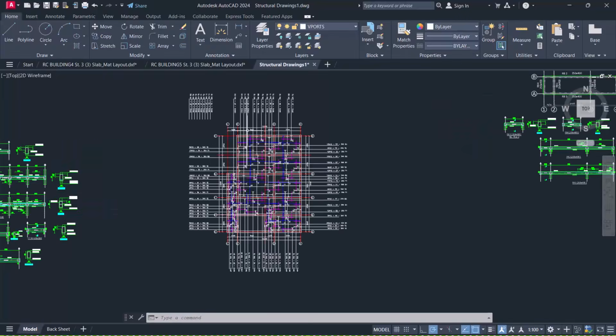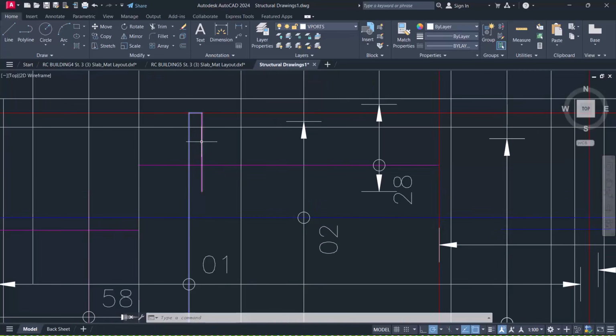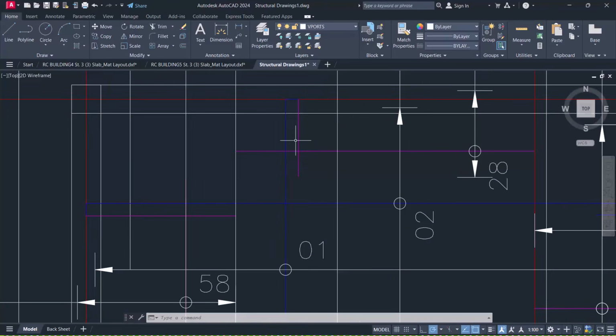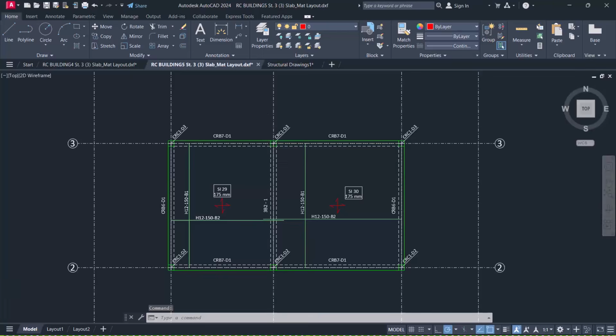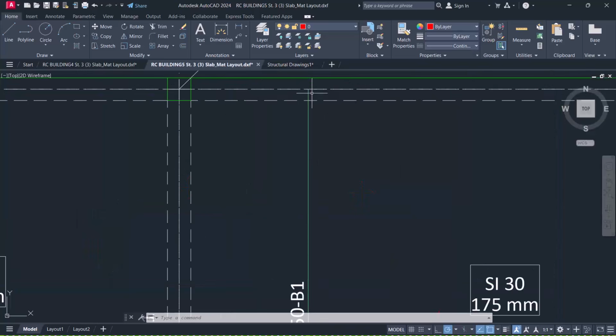Okay, so when you come to slab detailing, we normally have a top reinforcement return right here. That return, Tekla Designer did not give it to us. As you can see from here, Tekla Designer did not give us the return. It only gave us a straight reinforcement right here.